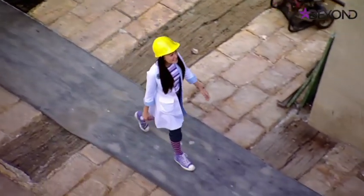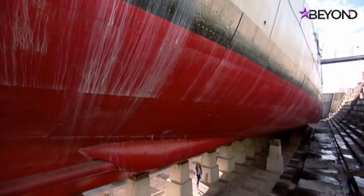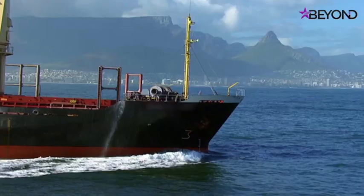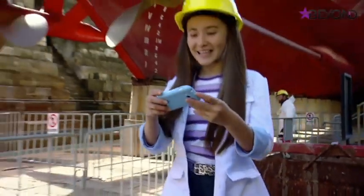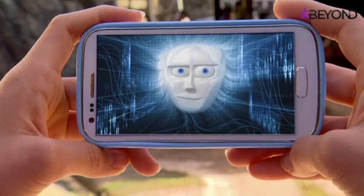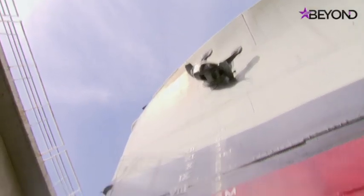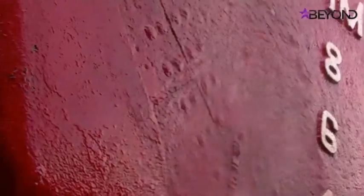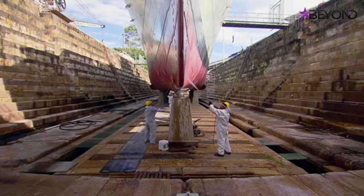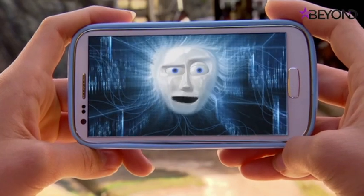I'm in a dry dock where repairs and maintenance are being carried out on this huge container ship — it's massive. Ships like these are the main way cargo is transported around the world, and right now there are about 5,000 of these ships sailing our seas. That's a lot of big ships using a huge amount of fuel. Wouldn't it be great if ships could reduce the amount of fuel they used? If ships can be made to glide better through the water, they use less fuel — saving shipping companies a lot of money and it would be better for the environment.